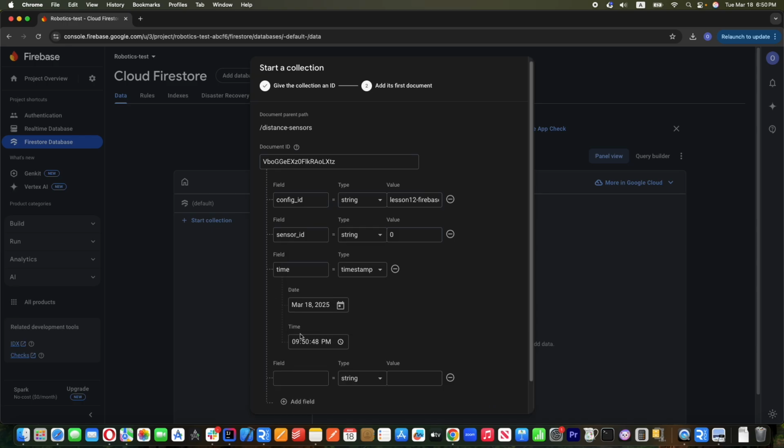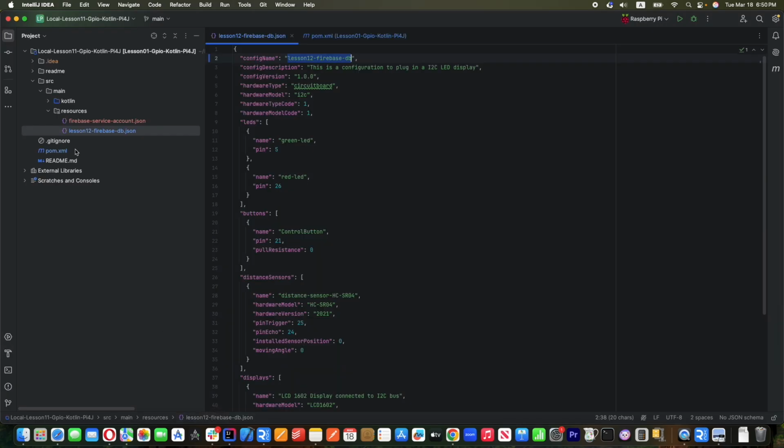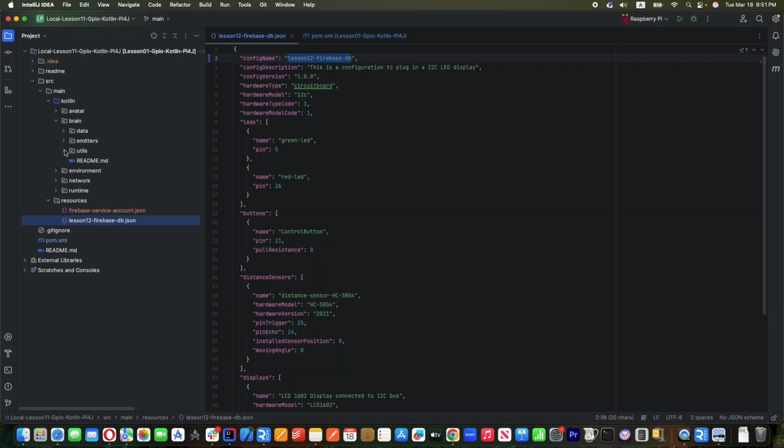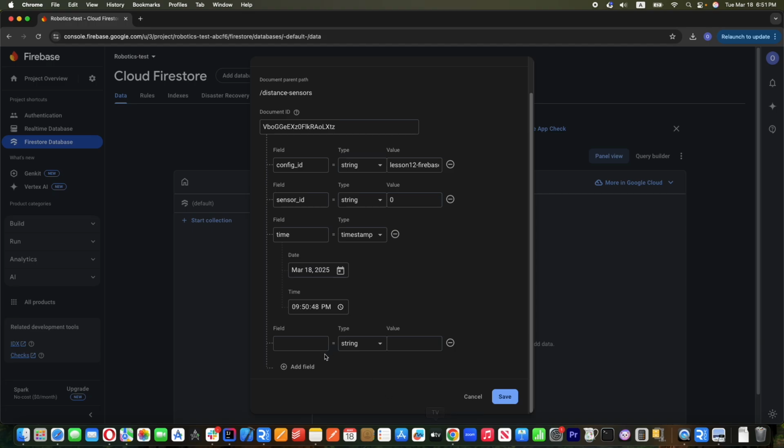Okay, then we have to set units, because we are converting distance data, we can convert it to centimeters or to inches. So of course, field unit.